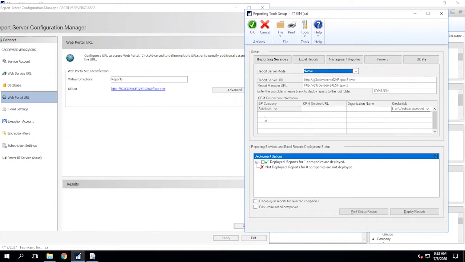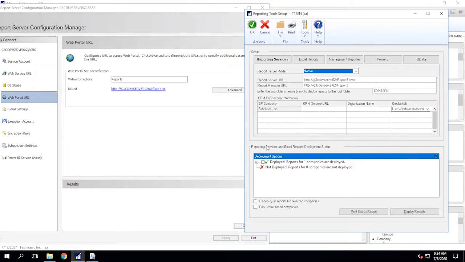The next section that we have here is the CRM connection information. Well, this information is not required at this time because we don't have a CRM implementation in this environment. But let me tell you that this information is required when you have CRM implemented and you want to deploy some metric reports that use both sources as data, specifically, in this case, Dynamics GP and CRM. If you want to deploy those specific reports, you need to enter this information. As I told you, it's not required because I don't have CRM installed or deployed in this environment.